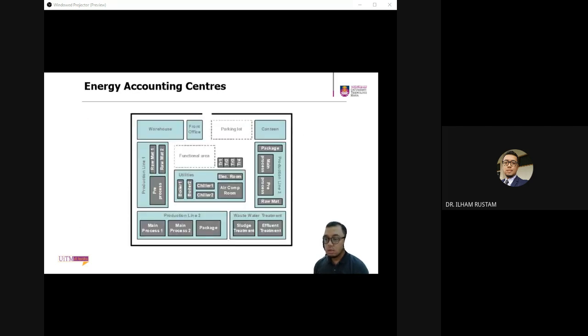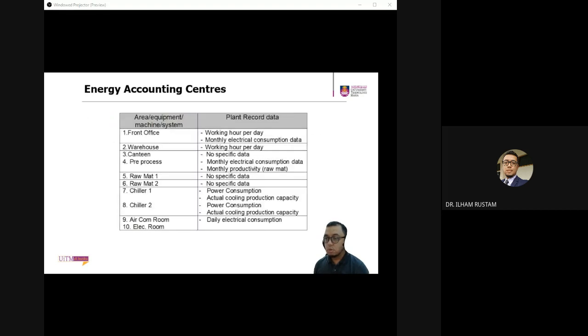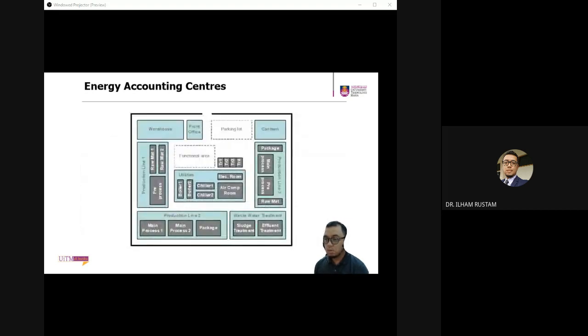Okay, in this example, it's the same. So I'm not sure why it is being reshared again. So I guess we can just skip it. Oh, okay. So for this example, they define production line 1 as EAC1, production line 2 as EAC2, production line 3 as EAC3, and the whole area under cooling system as EAC3, and heating area as heating equipment as EAC4, and then specific. So I'm not quite sure why.